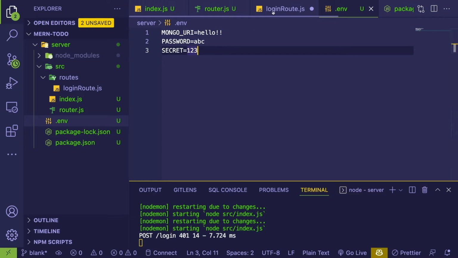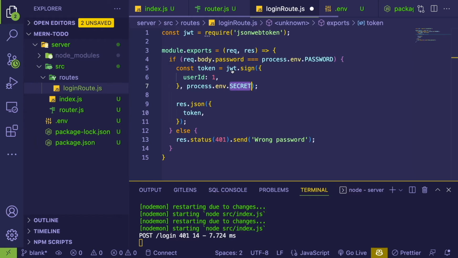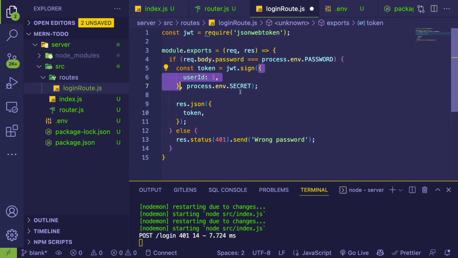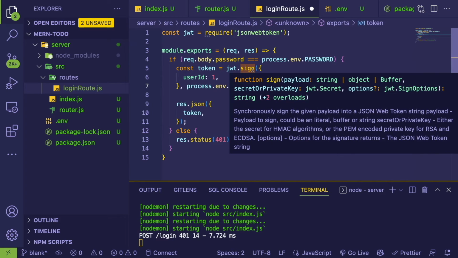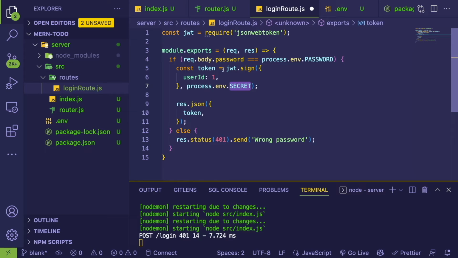But when you're dealing with JWT, you're basically saying take this object and cryptographically sign it with this secret key, right? So only this REST API knows how to sign and verify these tokens, and you want to send that back to the user if they typed in the right password.